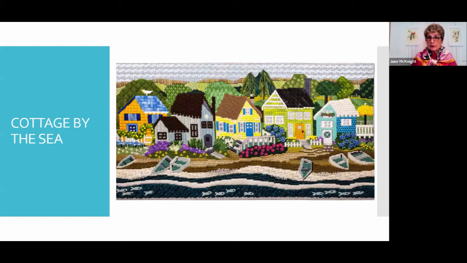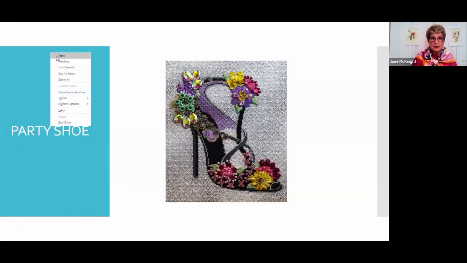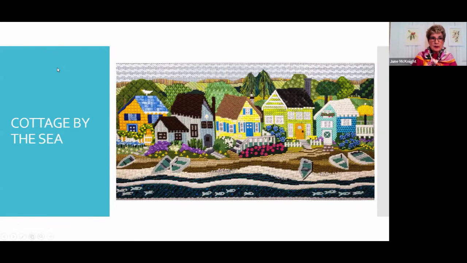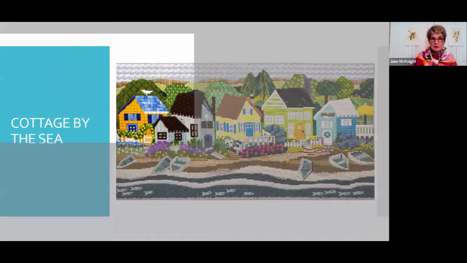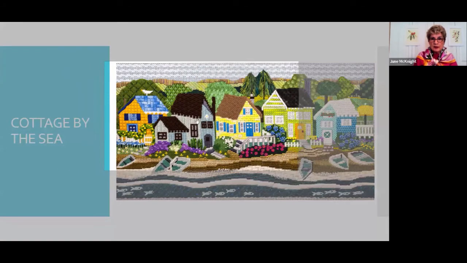Here's an example of a decorative piece that has all kinds of gewgaw stitches on it. This was a class that I taught for Linda. It was, again, out of the Melissa Shirley collection. And I would like you to take a closer look here. Whoops, I want to go back. Let's zoom in here so you can see some things. Okay, we're going to start here.